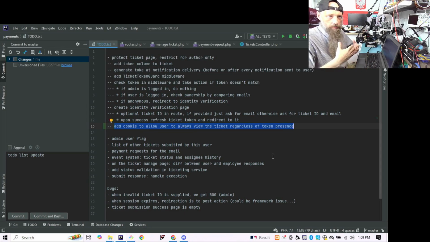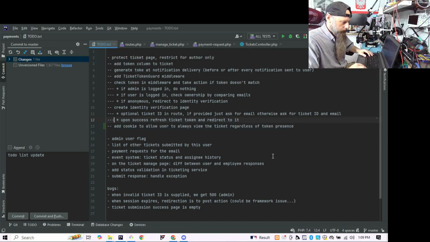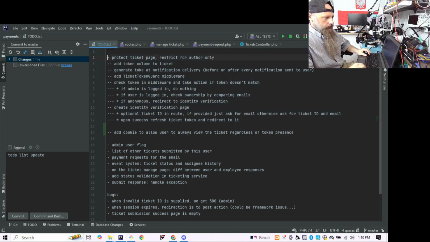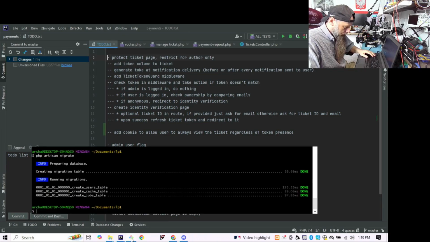We want to focus on the customer experience, so we don't want to keep checking on if the user uses the same computer to check the status of the ticket. Even if the token has changed and you have the cookie for that ticket, we still allow you to view the ticket. But I'm just going to separate it because this is what we committed to. So let's see if we can get that done relatively quickly.